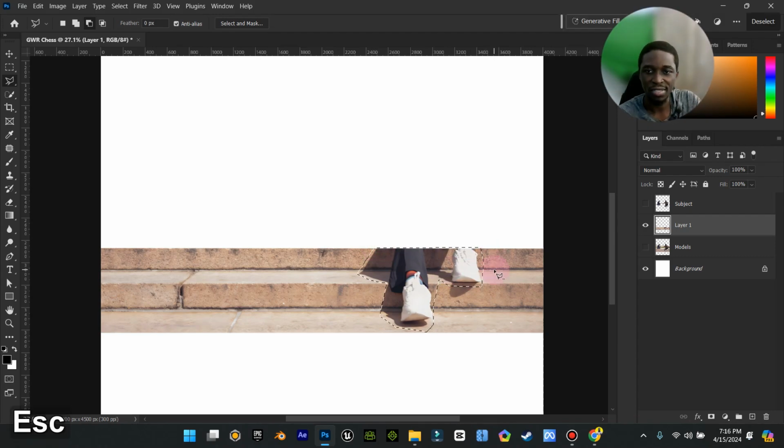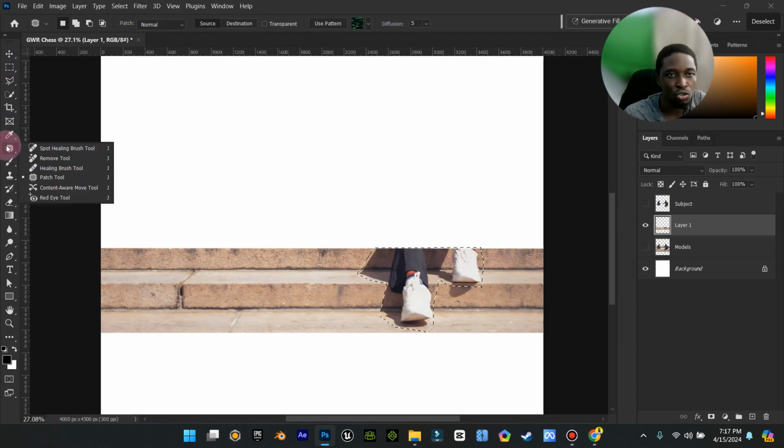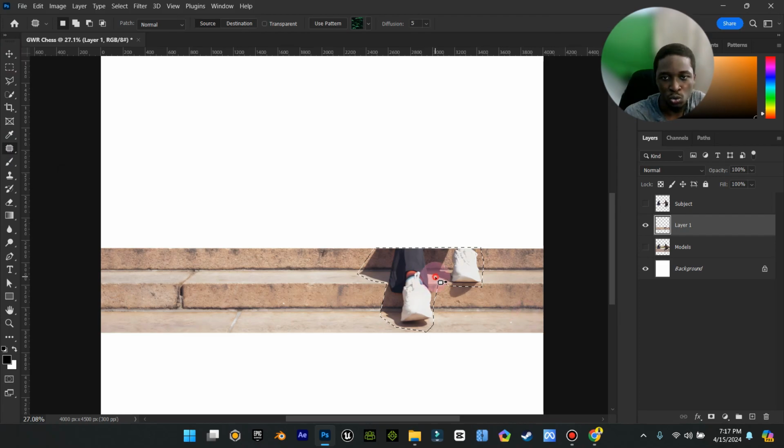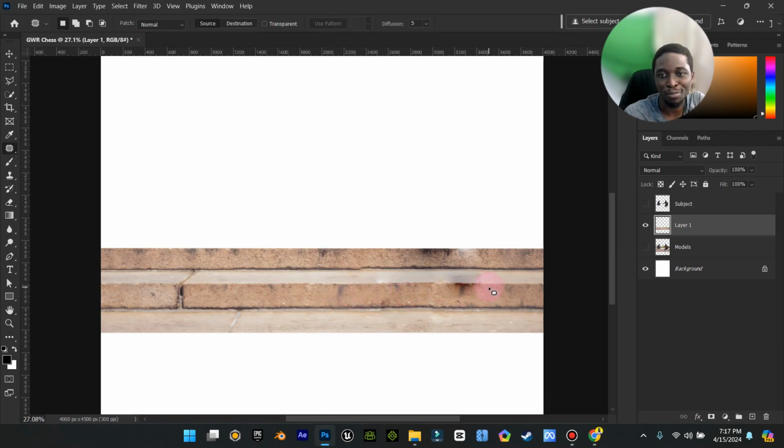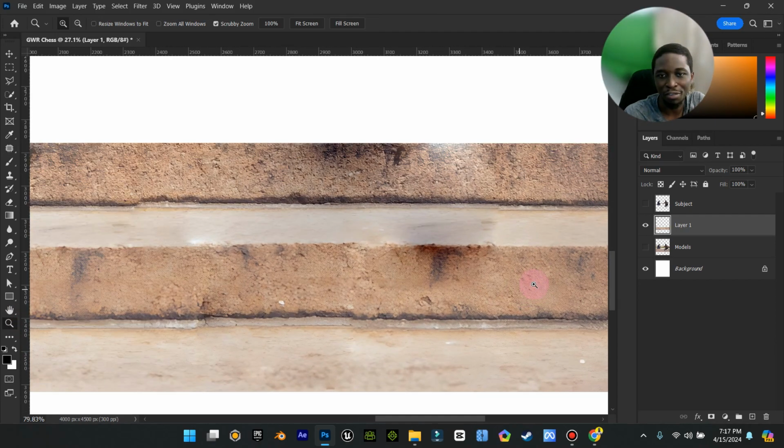So now that we have this selected, I want to try to use my patch tool to make it, you get the idea, right? So yeah, it's not going to be perfect, but we can try to make it near perfect.